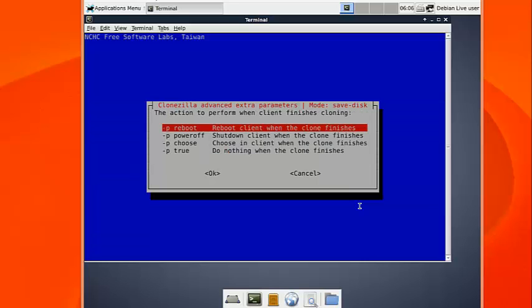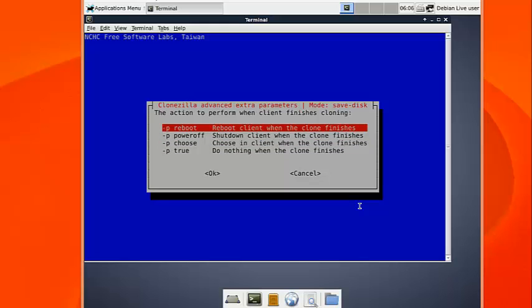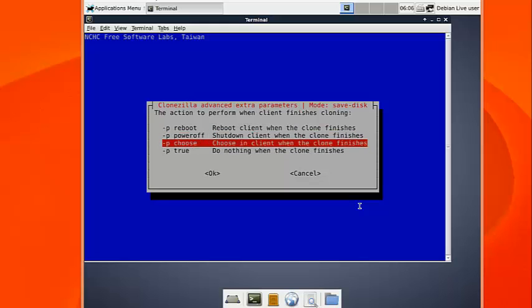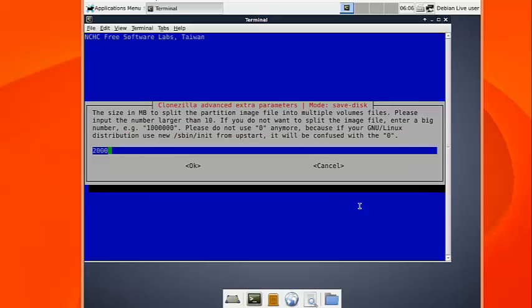But like I said, you'll have to read up on the documentation, and it'll be a case by case basis. And then this is asking, when the client boots over the network, what do you want it to do? Do you want it to reboot, power off, or do you want to let the client choose on the other side? I'm just going to say power off. It really doesn't matter. That way you've made all the settings on this side, so it's more or less seamless. If somebody else is running a workstation and they're cloning or restoring, they don't have to make as many choices. It's more automated. So I'm just going to say power off.